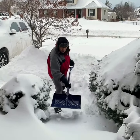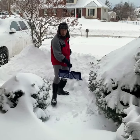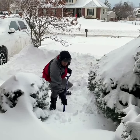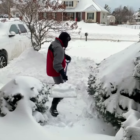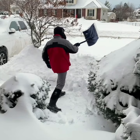So when you dig into the snow, you should lunge so you get that weight accepted on your front leg. Then use your leg and your front arm to lift up. And then instead of twisting your body, get your leg behind you, lunge into that leg and throw it over.